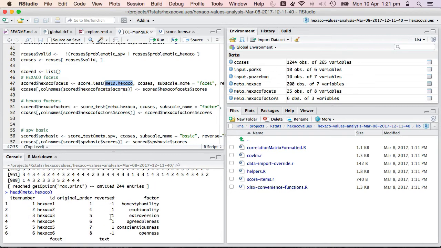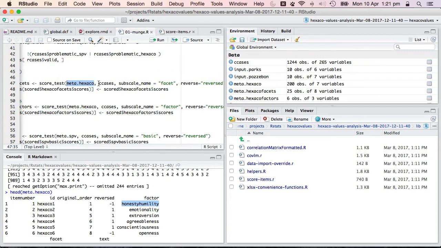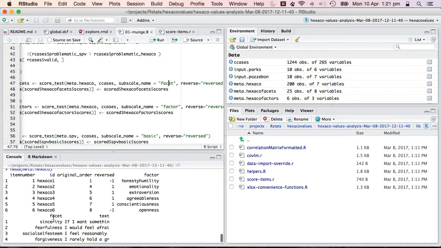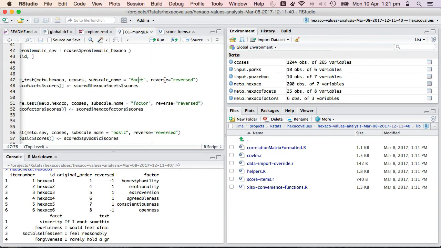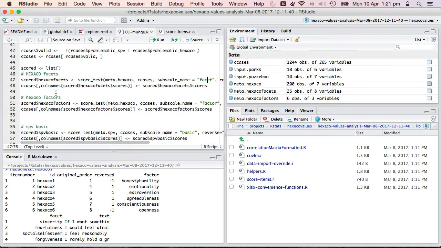You have whether it needs to be reversed or not. So some items are negatively worded. So "I'm frightened of people" might be a negative extroversion item, for example. And then you have the factor. So that's the variable name that the scale score will get. And anything with a common variable name here will be scored into that test. We have the data. This is the column that stores the variable that's going to be created. You have the column name in the meta file that represents whether it's reversed, and so on.